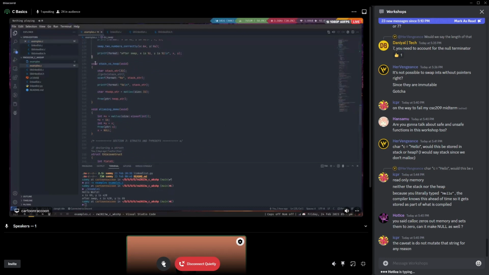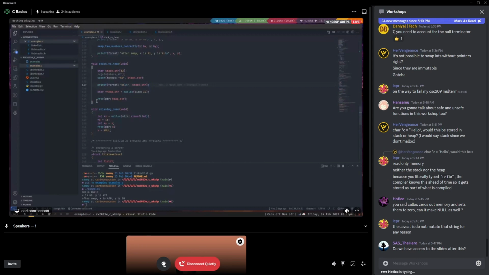So this is stack versus heap. This is where we allocate a stack string. We allocate a character array of 32 characters, we read in a string, and then we print it out. Then we have a heap string, where we actually allocate a block of 32 bytes, and then of course we have to free it afterwards.